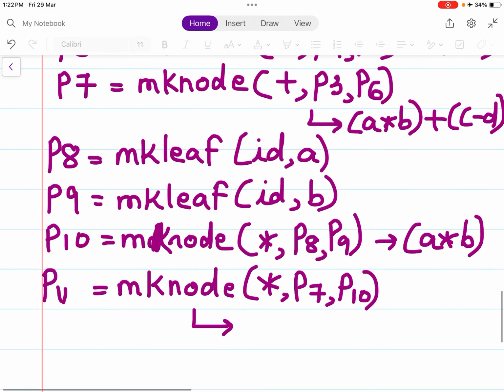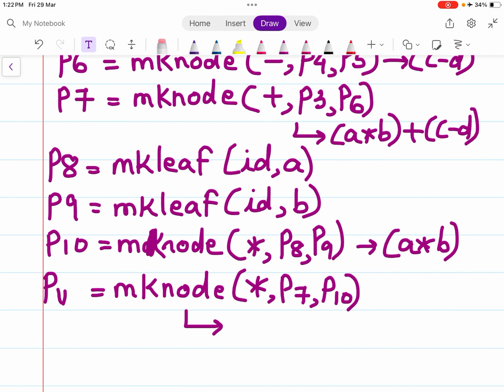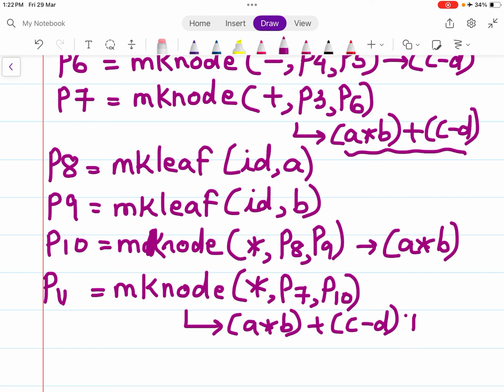This further can be written as, P7 is this, so A into B plus C minus D into, and P10 is this. So A into B.